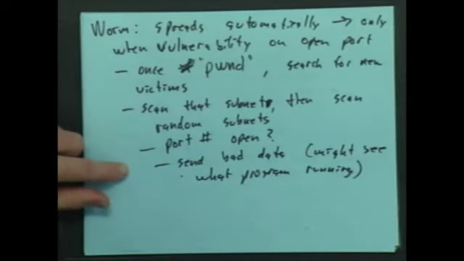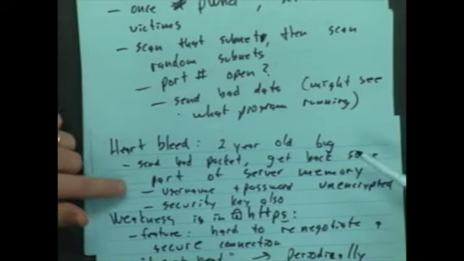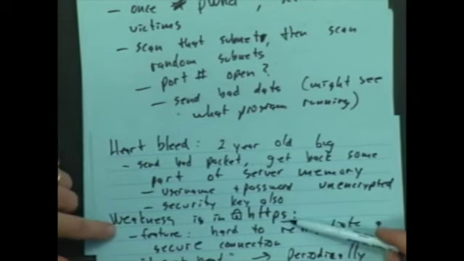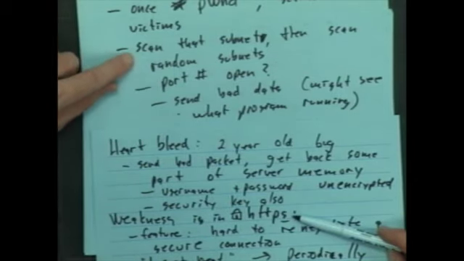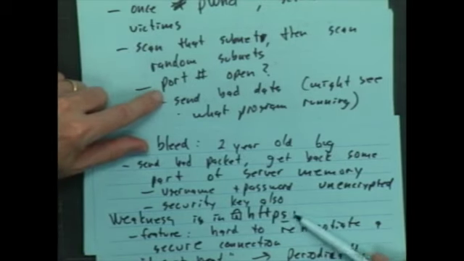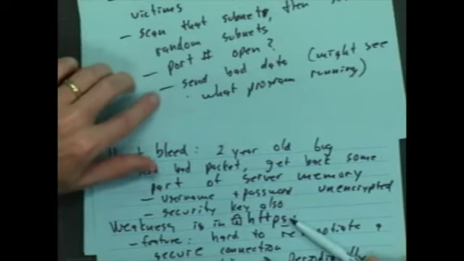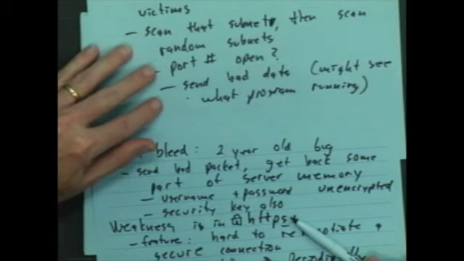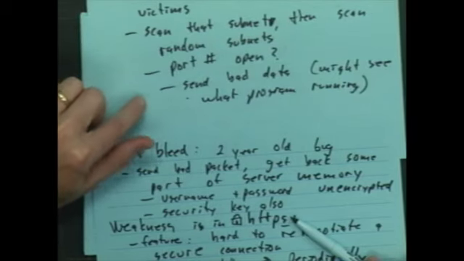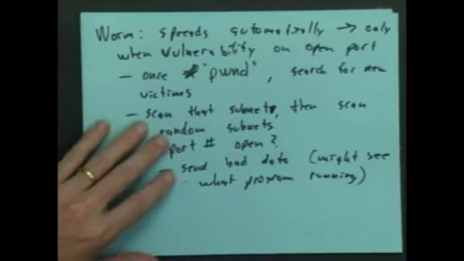Okay, so if we look back here at our Heartbleed, if what we need to do is see if they're running HTTPS, we're going to scan the whole subnet, IP address by IP address. We're going to see if they have this port number open on their computer. And once we find out that that's open, then we send them the command we want that sends the bad data. Okay? Now my computer is getting scanned all the time, my web server. So this is really normal.